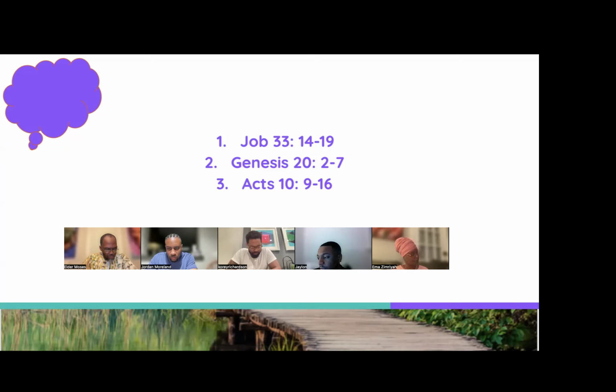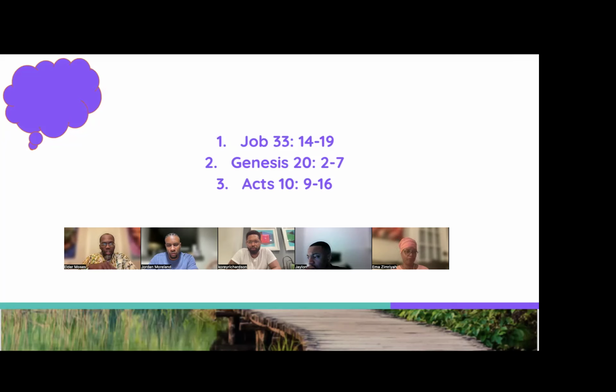If there is a messenger for him, a mediator, one among 1,000, to show man his straightness, then he shows favor to him and says, release him from going down to the pit. I have found an atonement. Right. So now, if the man starts being in distress in his bones and his pain, and now he wants to find what do I need to do, he's gonna seek instruction.